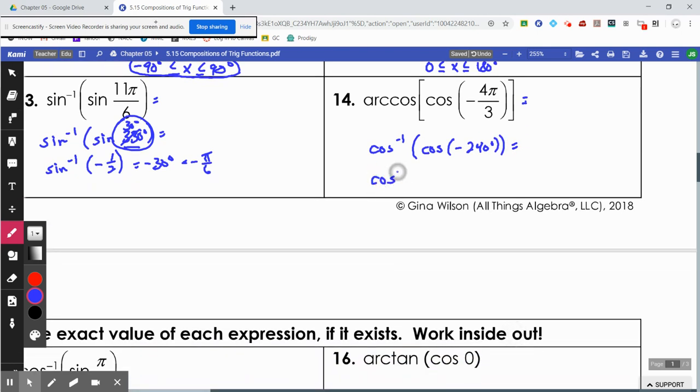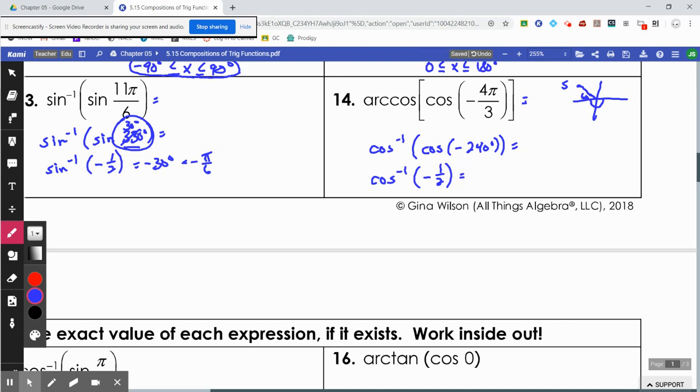That's going to be the inverse cosine of, okay, let me draw a unit circle quadrant here. Let's see, negative 240, that's going to be negative 90, 180, 240 will be somewhere up here. So therefore, the cosine of negative 240 is going to be a negative value because all students take calculus. The reference angle, we go 180 plus an additional 60 degrees, and the cosine of 60 is a half. So we have inverse cosine of negative 1/2.